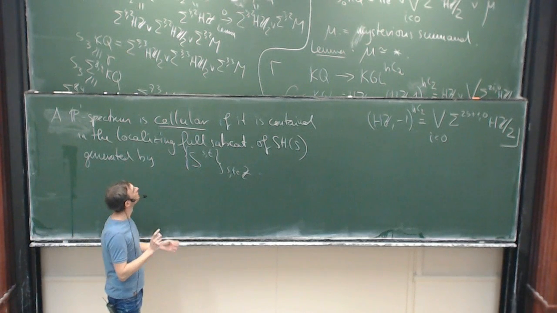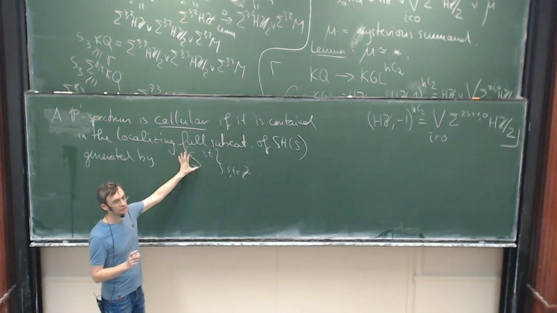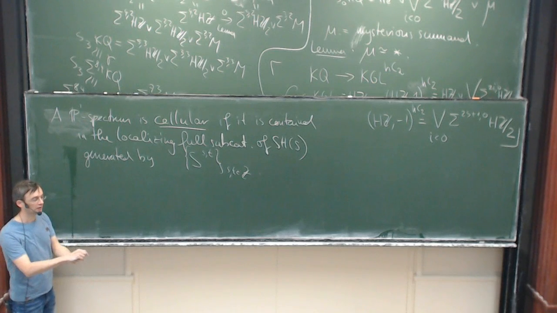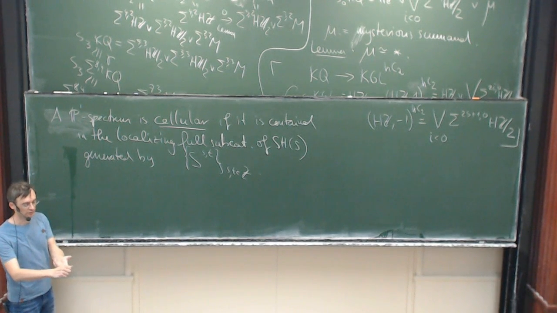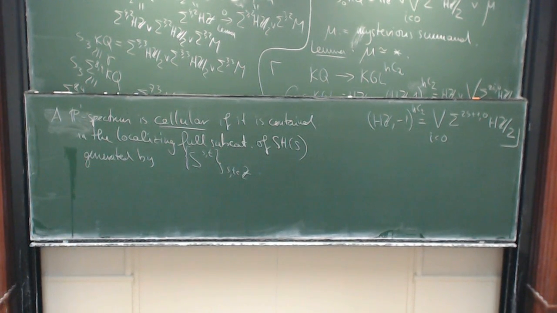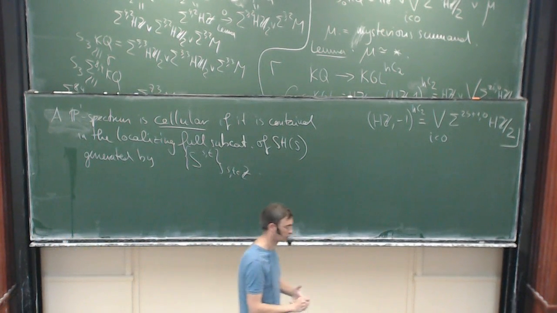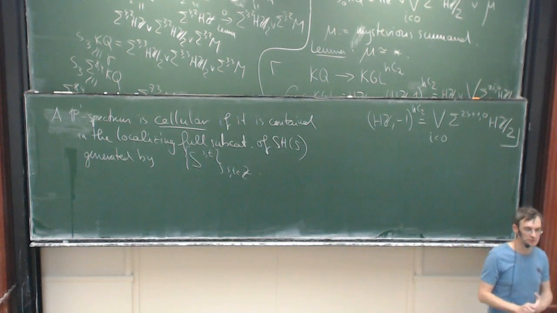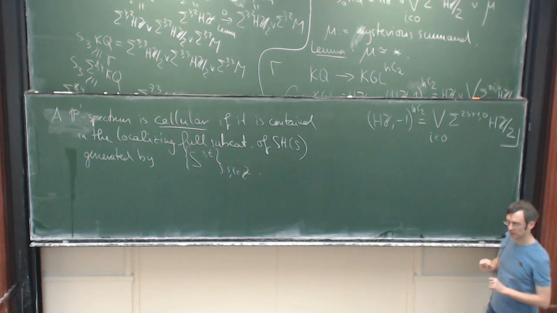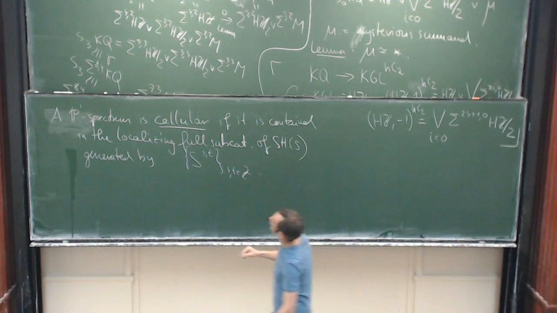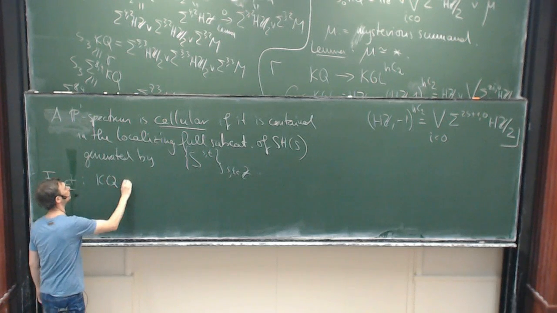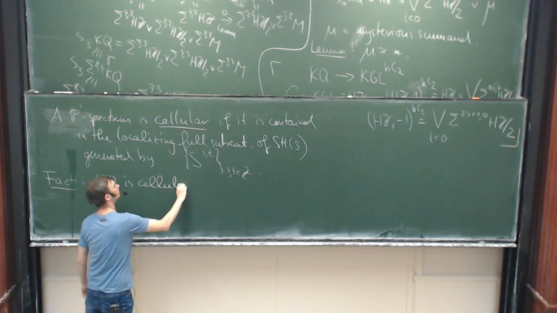But the thing is, the cohomology theories we've discussed so far are cellular: the sphere spectrum is cellular, KGL is cellular, also the motivic cohomology spectrum is cellular. I have to watch out a little about the characteristic, but in characteristic 0, the integral one is cellular, and over a field of positive characteristic, it is cellular if the characteristic is invertible in the coefficients of the Eilenberg-MacLane spectrum. What did I forget? KQ, right, KQ. Here's a fact, and this is the fact that Jens also mentioned: KQ is cellular.